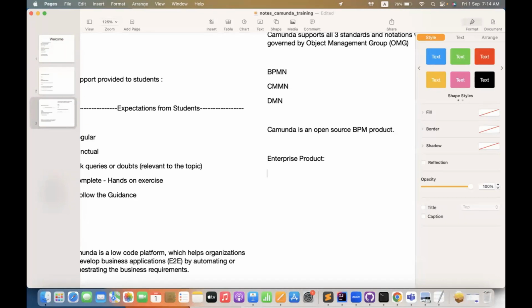They have been introduced in the enterprise product because it has a licensing cost. The enterprise product has a licensing cost involved, which means if organizations are using Camunda BPM as an enterprise product, they have to pay some licensing fees. But then what is the advantage of using an enterprise product? I'm not going into any details as of now. We are just learning about the open things about Camunda BPM as part of the answers I have received.